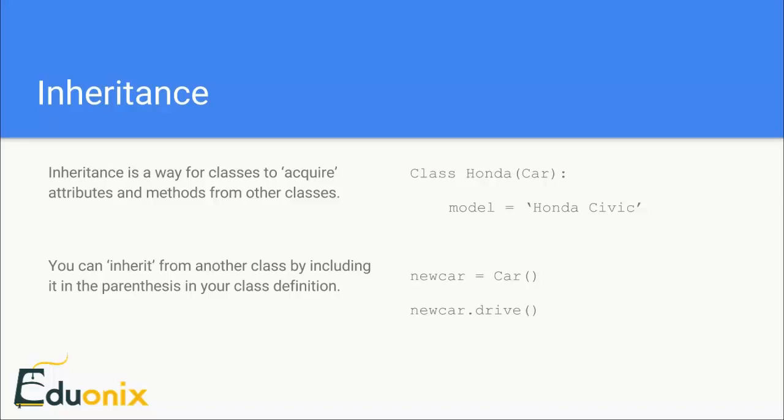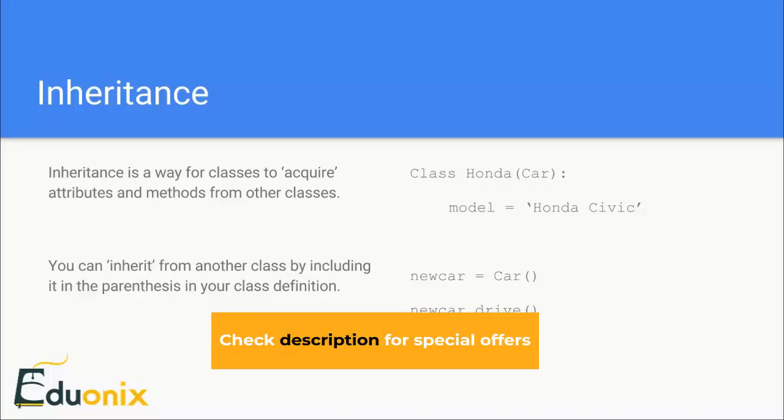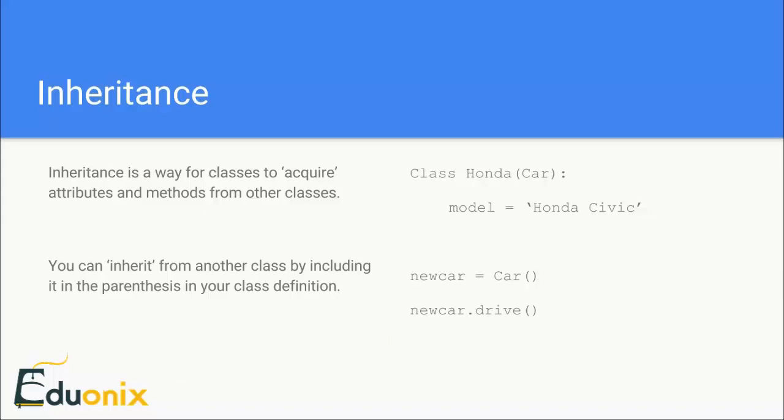So we're going to talk about this concept of inheritance, and inheritance is a way for classes to get new attributes and methods from other classes. When you create a class, you have the ability to specify a class that it inherits from, and we call that class its parent class. So in the parent class, you can define some attributes and methods like you would on any other class, and then you inherit from that class in a child class, and the child class gets all the methods and attributes of the parent class. So we'll really quickly take a look at a simple example.